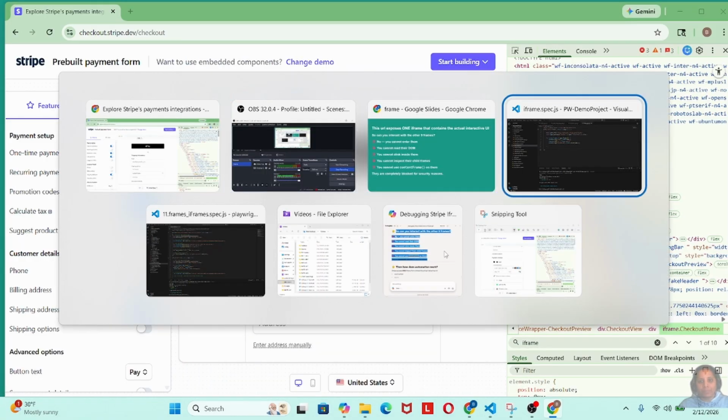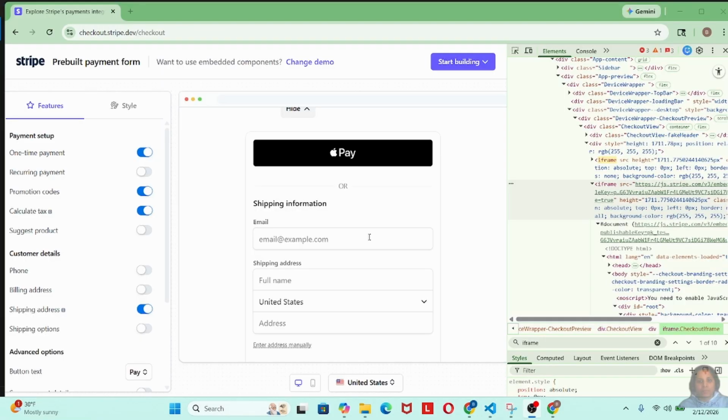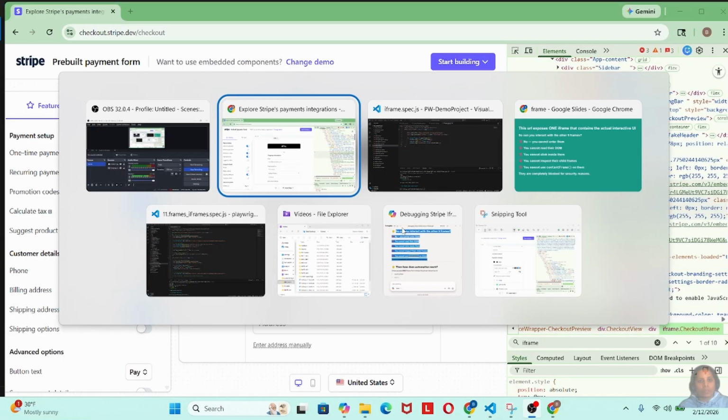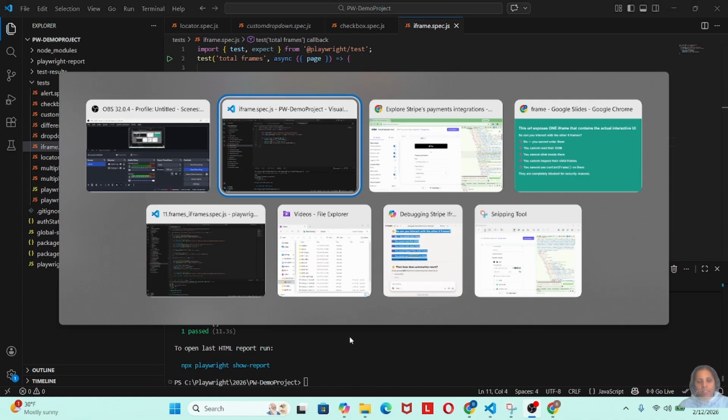We got the URL for that one. This is one frame which is very interactable and it has all the elements. We are going to access that particular frame, and all the other frames we won't be able to access. That is not necessary for UI automation, that is enough. Now we found out the frame which is interactable.